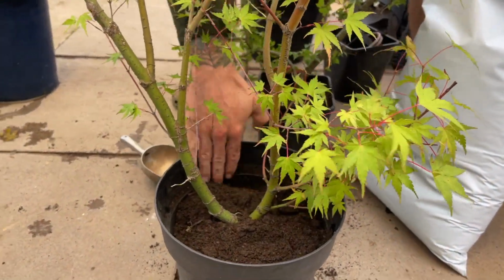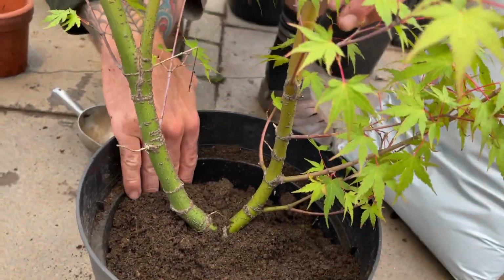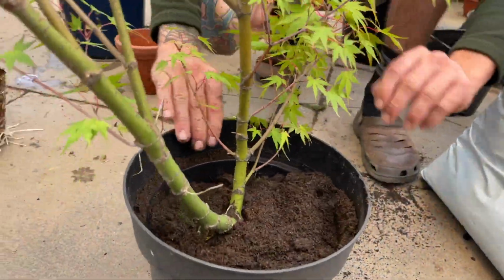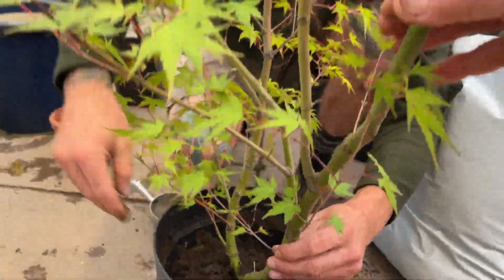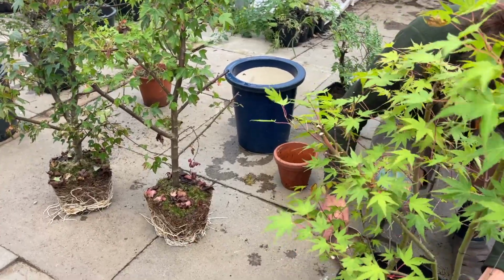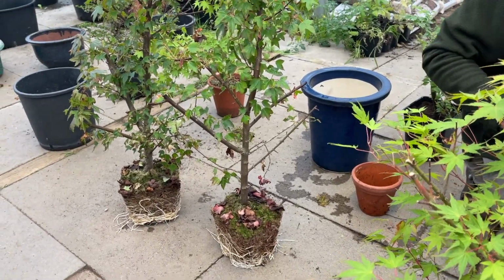I'm aware that different people will obviously have different methods of doing it. But this method, as I say, works for us. So I'm just sharing the secrets with you, what we do. You can clearly see that it works for us. And this is how we propagate our maples and all our other deciduous trees. When I say deciduous trees, that's not the end of story, because we also do our Chinese junipers this way.